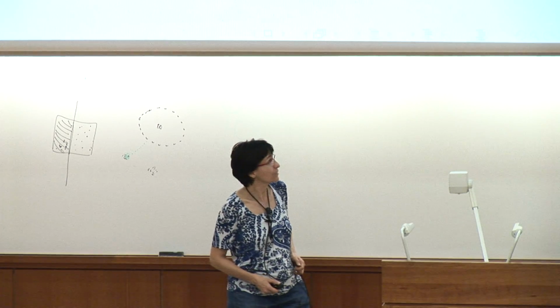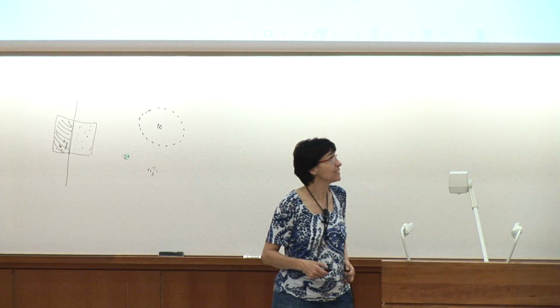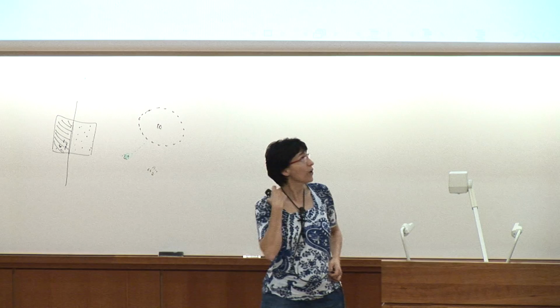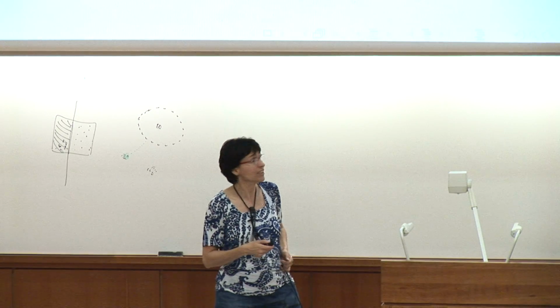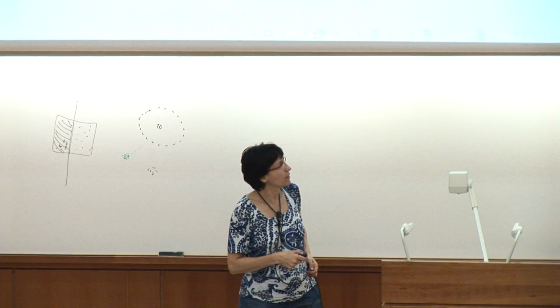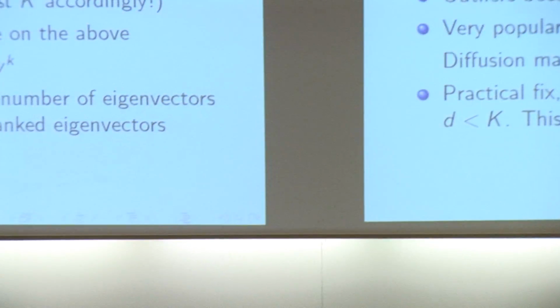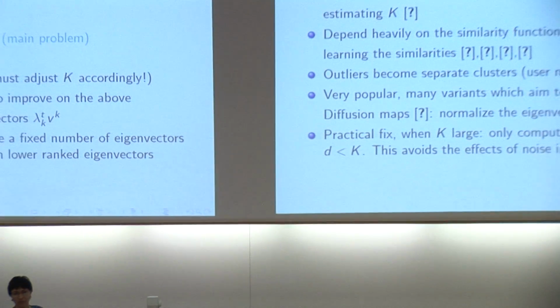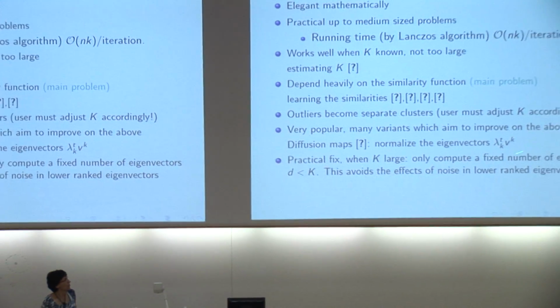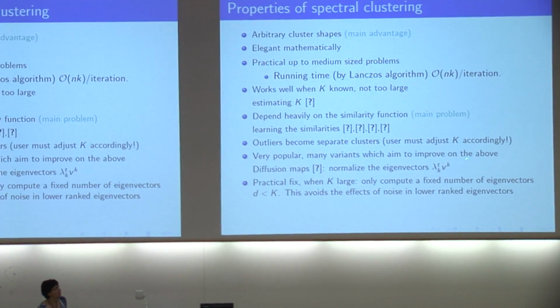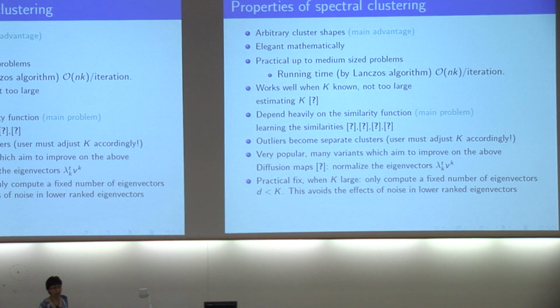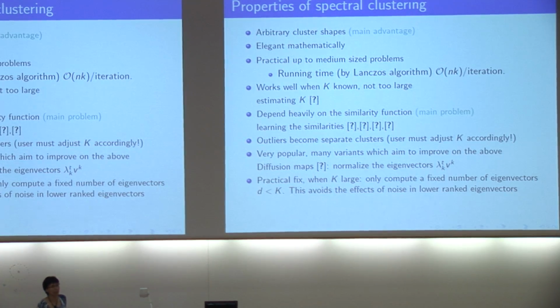And I want to single out only one of the variants, which is called diffusion maps. Why diffusion maps? What it does is very simple. Vk is the coordinate, the eigenvector. This method rescales the coordinates by the lambdas. So the first eigenvector, number 2, will have the largest lambda. It will be scaled by lambda 2. Eigenvector number 3 will be scaled by lambda 3 to some positive power. Think of it as 1 or 2.